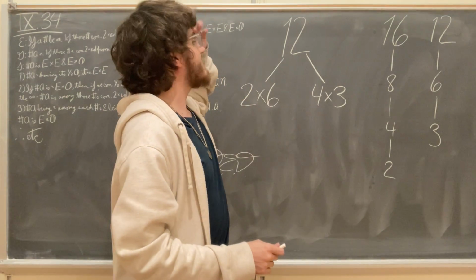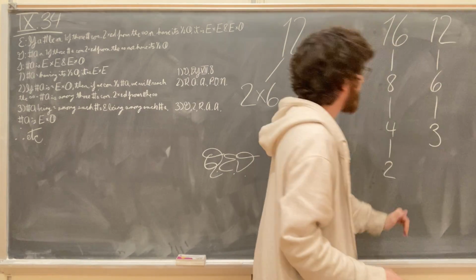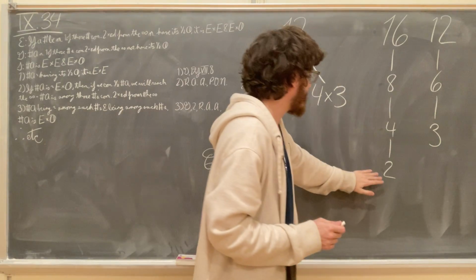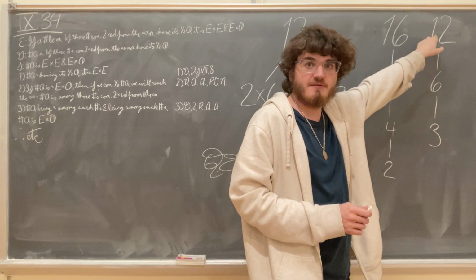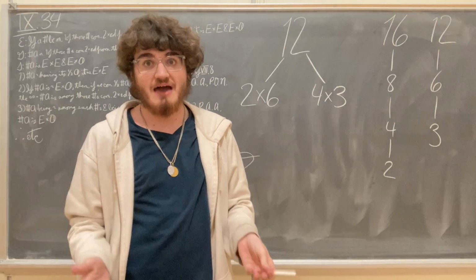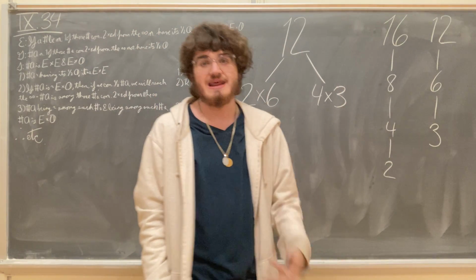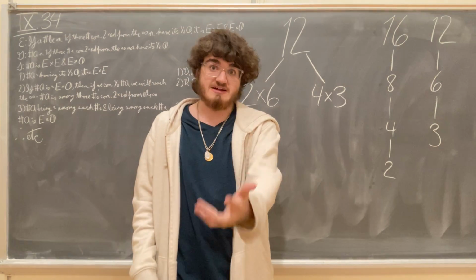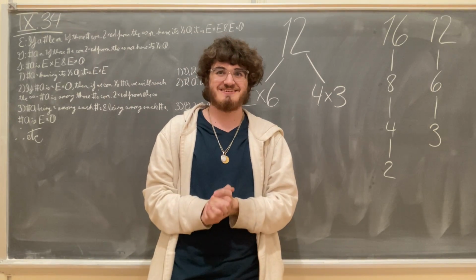And so that's what the last step here is talking about. It's talking about this process of continually halving. And what it implies is if you eventually get to 2, then your original number was a power of 2. But if your original number is not a power of 2, then you'll never get the dyad, or you'll never get to 2 by doing this continual halving. So that's how we get to our given number being even times odd. Because if it is even times even only, it's a power of 2. That's all I've got to say about this proposition, so I'll end the video here and move on to proposition 35.